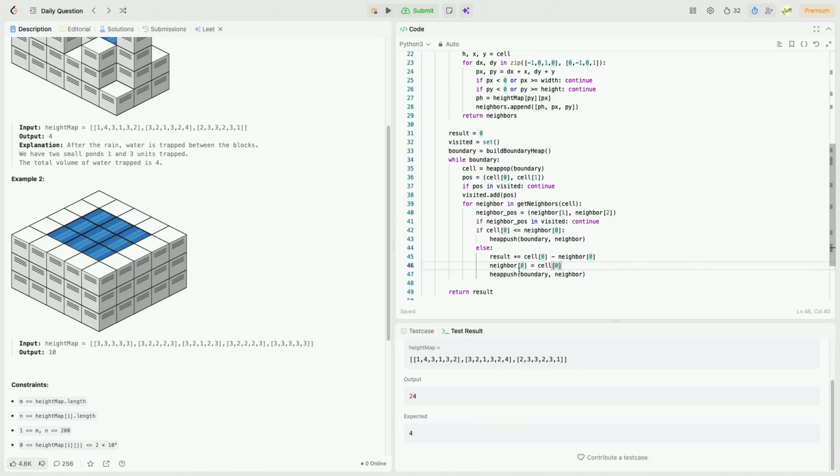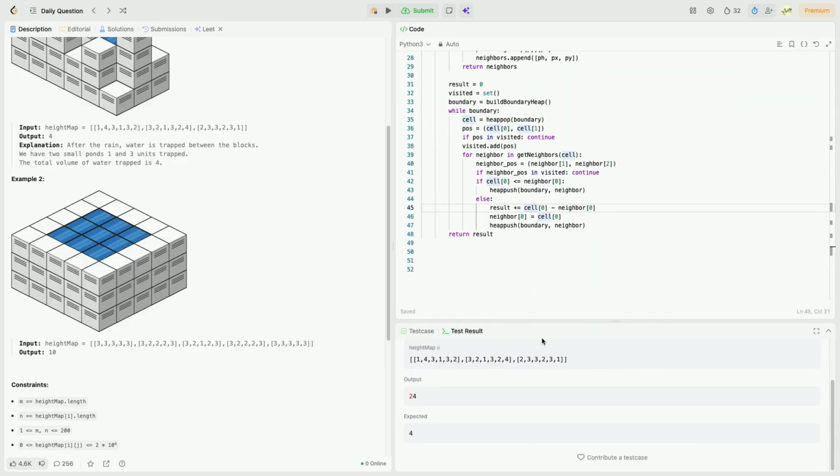Neighbor 0 equals cell 0. So we put out 24 instead of 4.